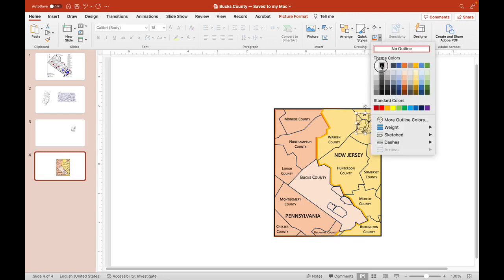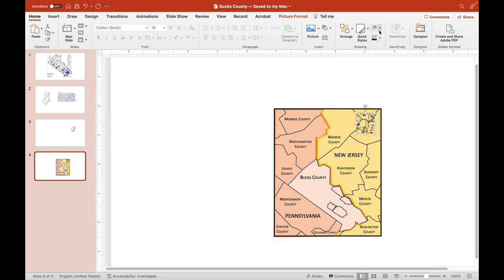The border, I'll make it black, and maybe the fill, I'll do white. And there we have that. And if I want to make it a little bit larger, I can. I have the inset. I could actually put it up there in the exact corner if that's what I like. I tend to like a little bit of border around it from that perspective. And I have the inset map.